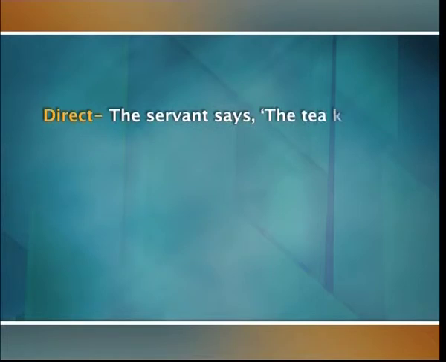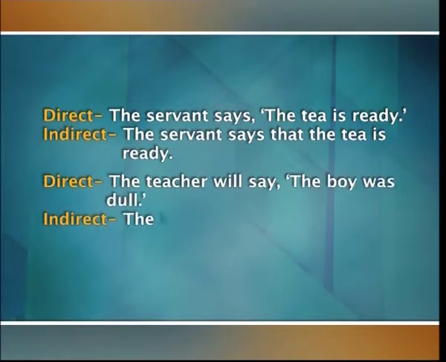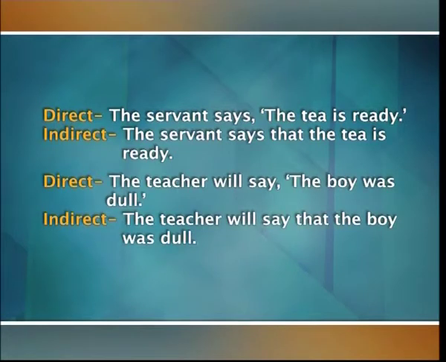Rule 2. If the reporting verb is a present or future tense, the tense of the verb is not changed at all. Direct, the servant says, the tea is ready. Indirect, the servant says that the tea is ready. Direct, the teacher will say, the boy was dull. Indirect, the teacher will say that the boy was dull.